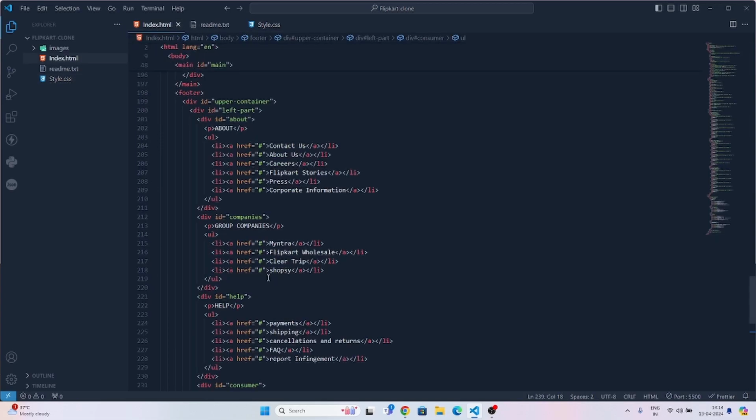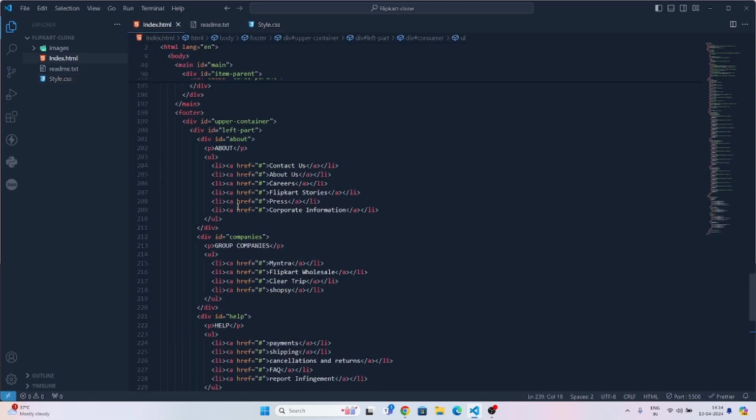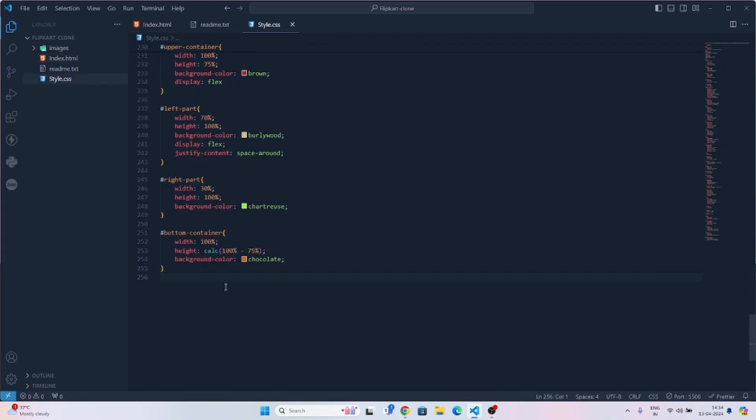So what we are going to do, in the left part, whatever the divs are, inside the div, whatever the UL are, let the style of the UL be none.